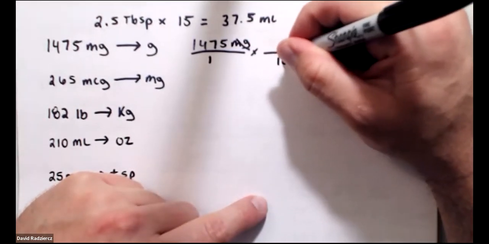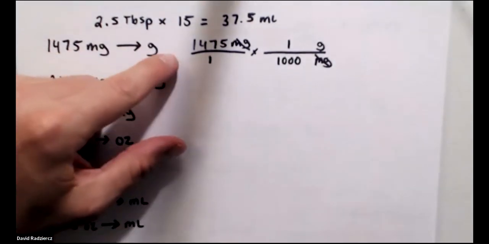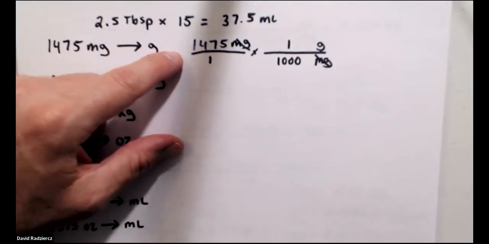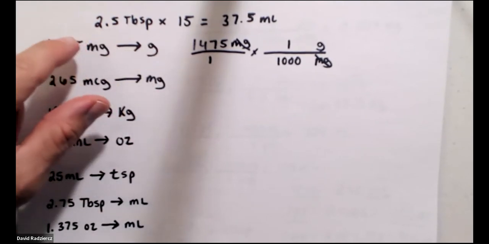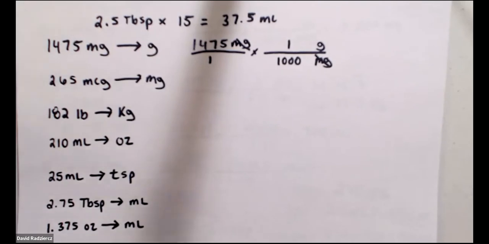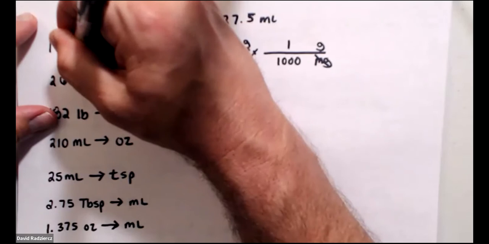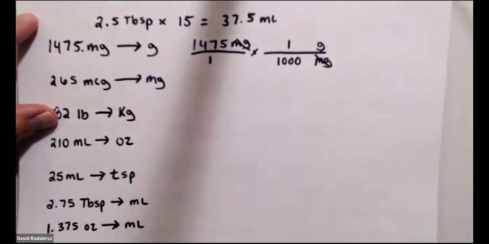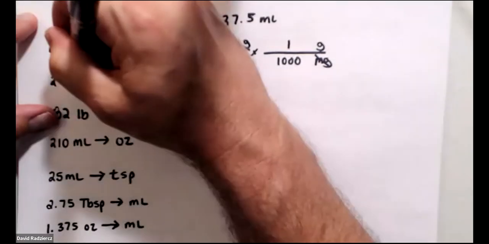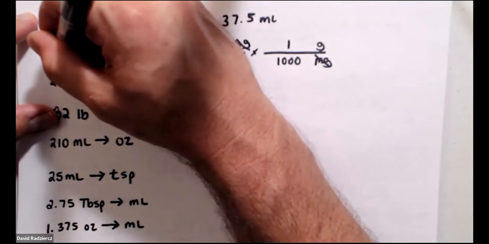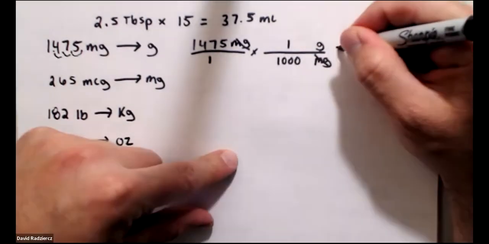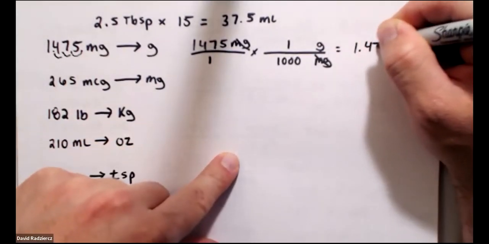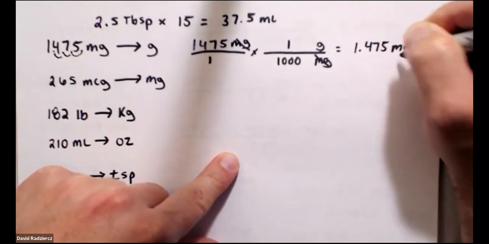One gram is 1,000 milligrams. So now I know to divide this number by 1,000. You may not have previously known to divide that number by 1,000, or if you already instinctively knew to move the decimal over 3 to the left, then we're all on the same page. When I do these types of questions, I know I have a decimal point right there, right past the 5, and I know to move it 1, 2, 3 spaces to the left. And so my answer, just like I did right here, would be 1.475 milligrams.